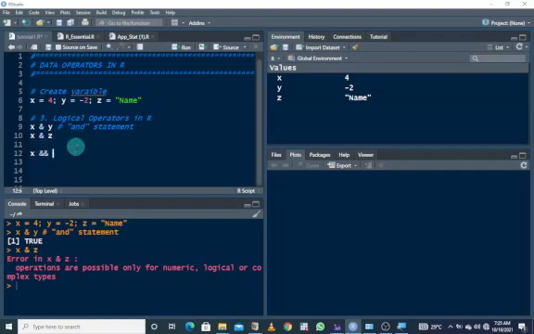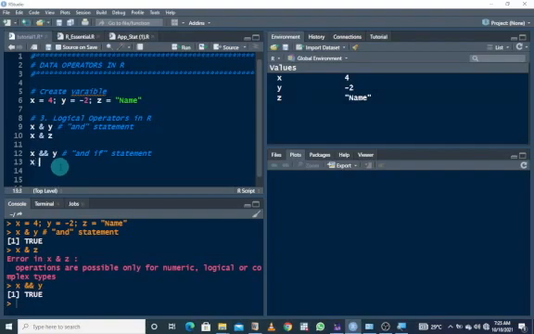So let's look at the other statement, the AND if statement, and if we use double ampersand, right? So this is the AND if statement. So let's see this, which is true, right?